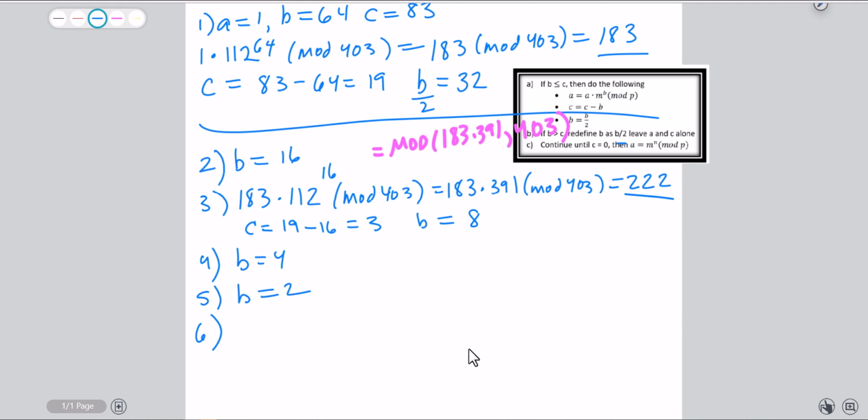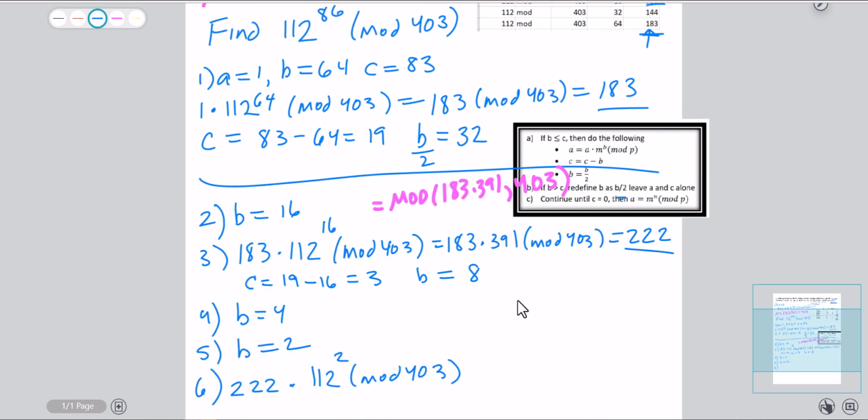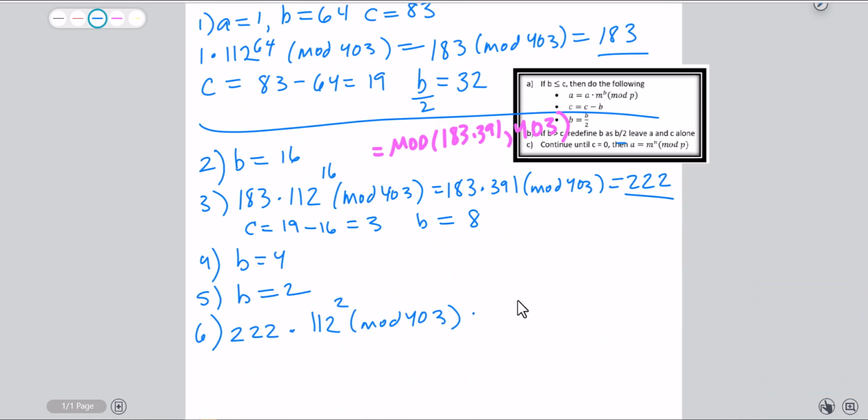My last A was 222 times 112 raised to the B power mod 403. I go up here and I see the second power is 51, where I get the 51 from. So 222 times 51 mod 403.